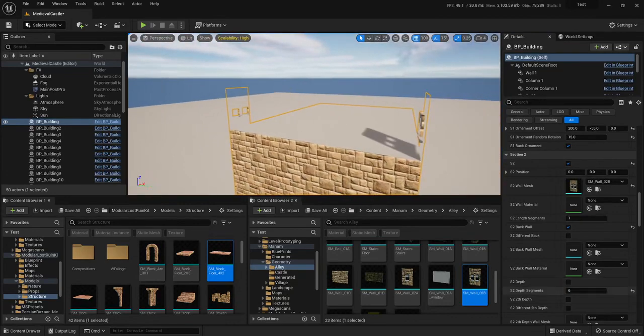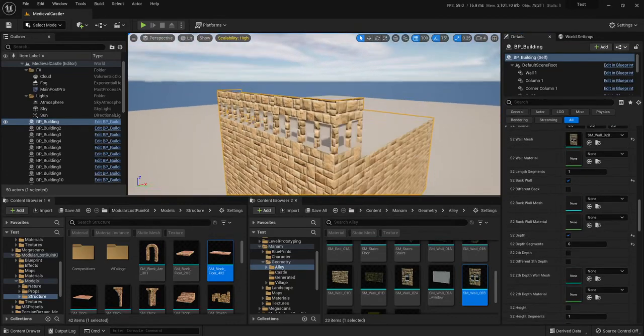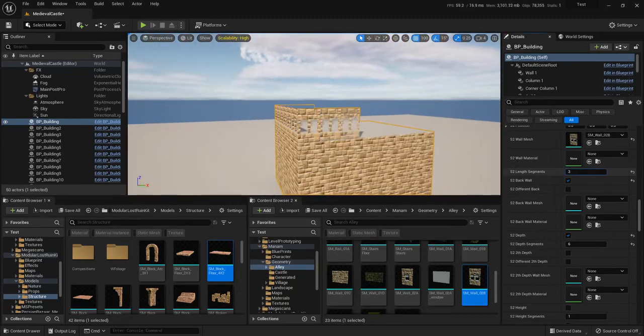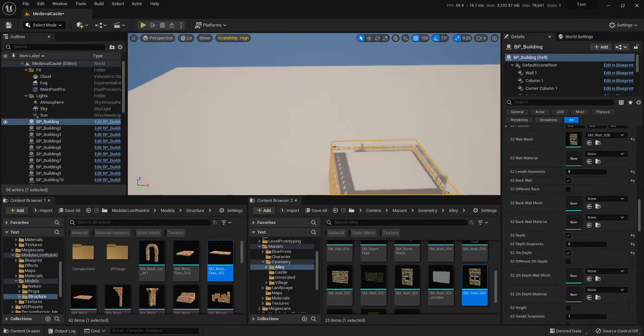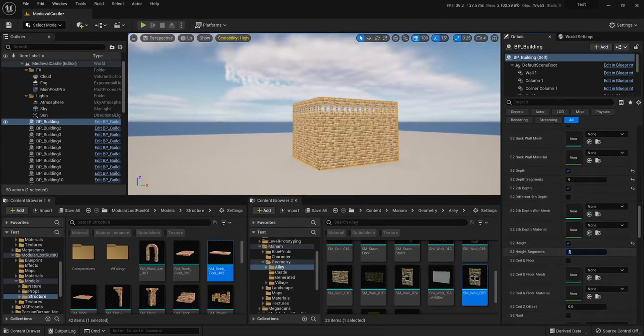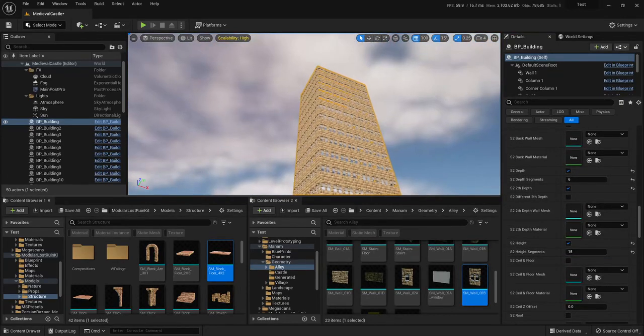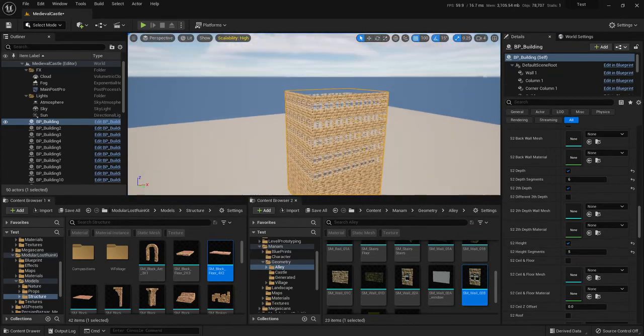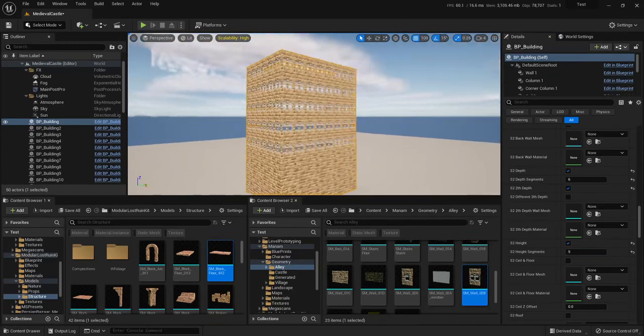I'm going to turn this number to this one, and this length to this one, and maybe this one. And for the height, I'm going to put this number to 15. Boom. Congratulations, you created a new good building.